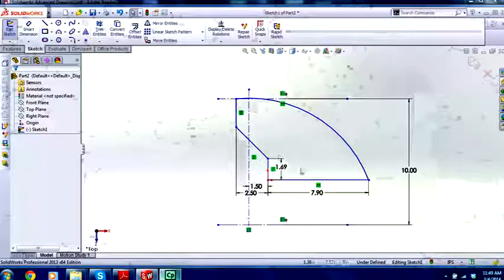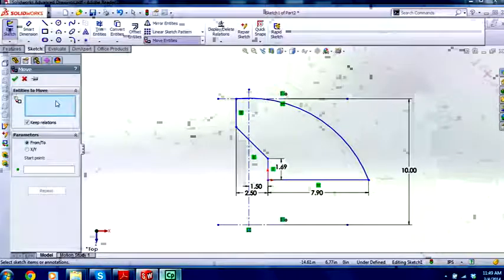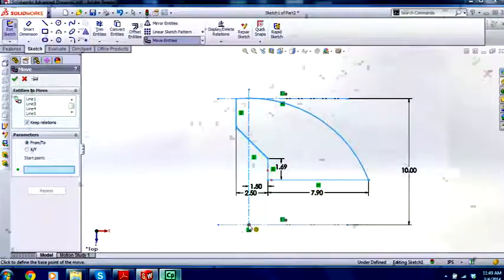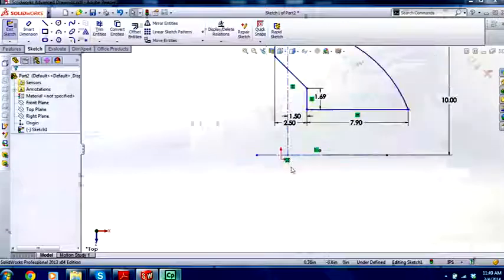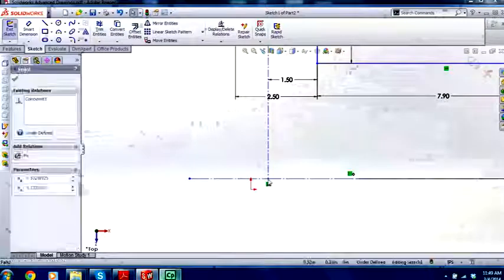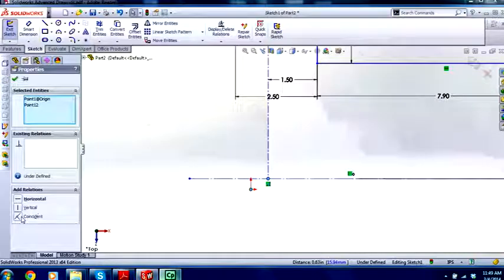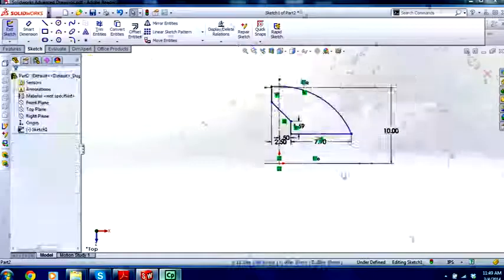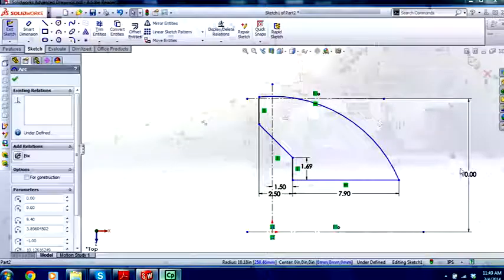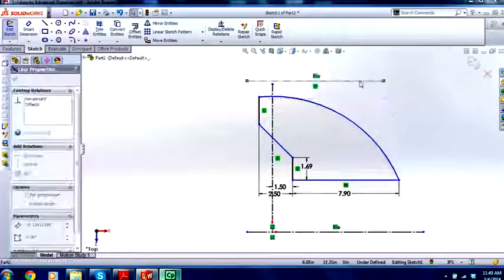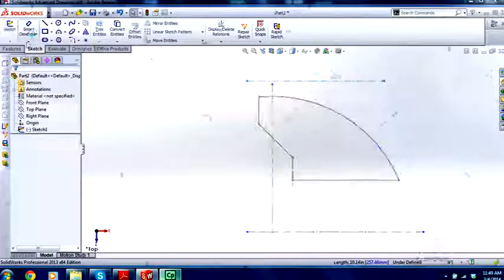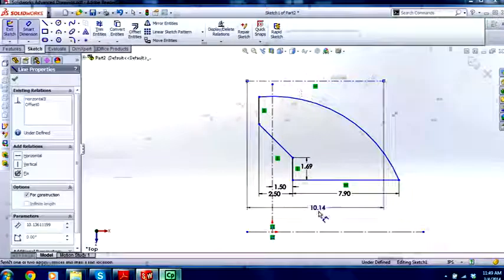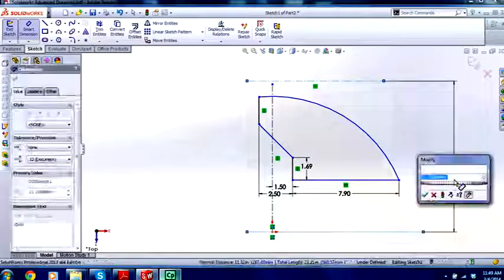Okay, we'll move all of this up. So I'll go move entities, I'll highlight all of it, and I'm going to go from this point over, and let's make this point and that point coincident. Okay, let's make, slow down, let's make this line 10 inches from there, because it should be.